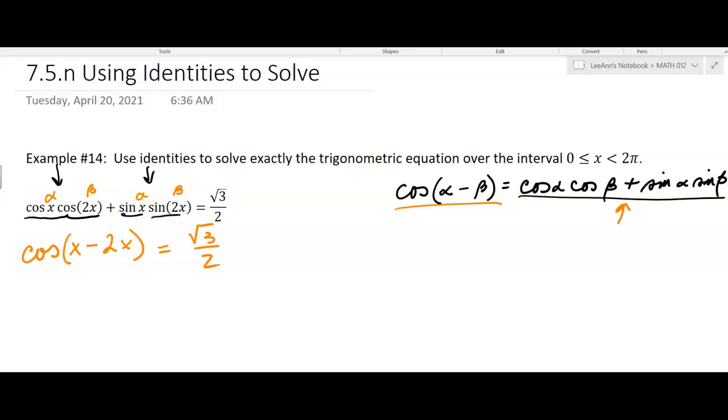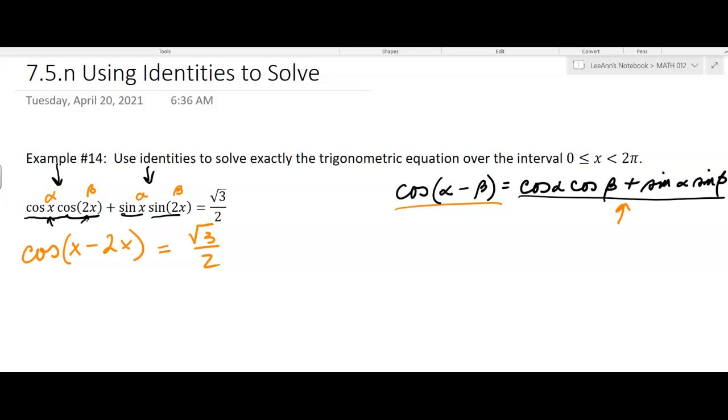now let me back up a minute. If you were thinking, oh, cosine times cosine, that's going to be cosine squared. No, because the arguments aren't the same. Okay? So if you were thinking that, that's why. And you can't just combine them. These are functions of two different arguments, an alpha and a beta.